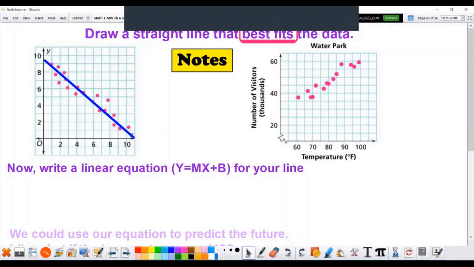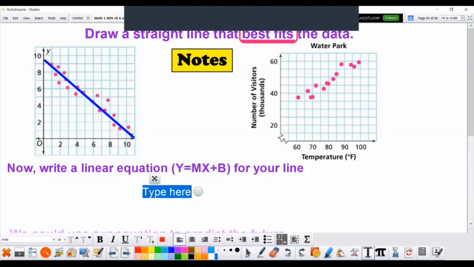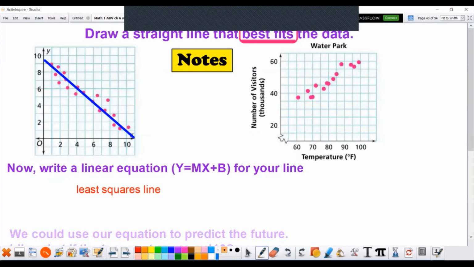Well, there is something kind of complicated to do called the least squares line. And this is an official way that it would be done. But we're not going to try to do it because this is what it entails. To determine who actually draws the best line, you're supposed to measure the distance each dot, every single dot, is from the line. There's a whole bunch here, right? We had to do them all.